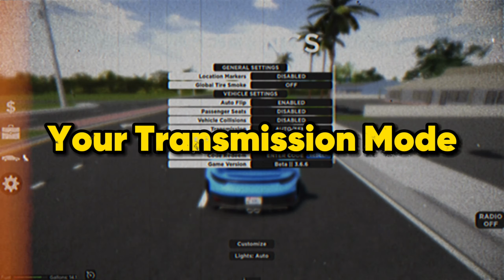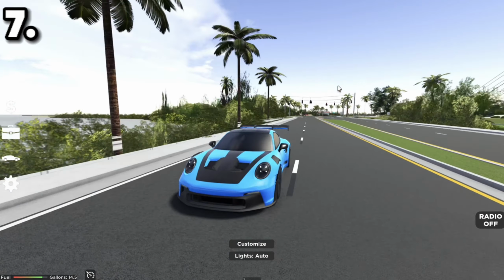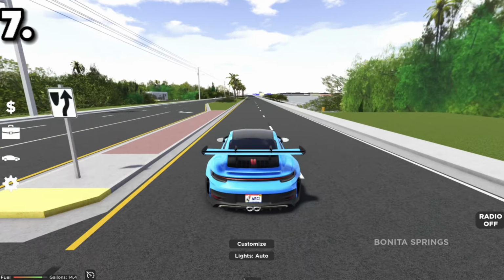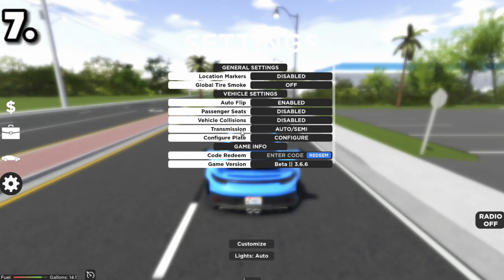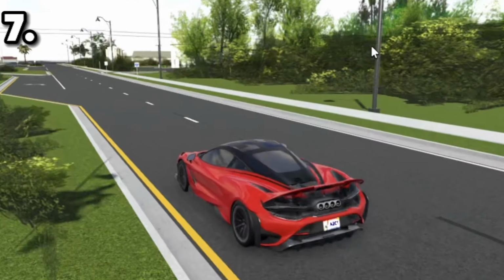And another reason you might be bored is because you're just using the boring auto transmission, where the car just automatically shifts for you. Now, I'm not sure if mobile players can actually shift. If you can't, I'm sorry. But if there's some cars that you would like to drive in manual, you actually can by going to the settings, go to transmission, and change it to manual. Now, you can drive your McLaren 765 LT in manual.